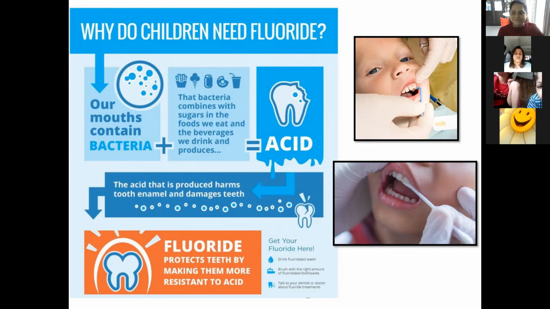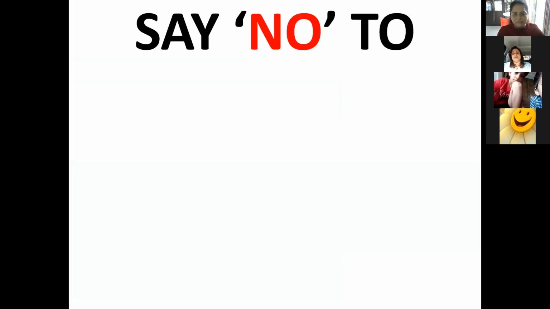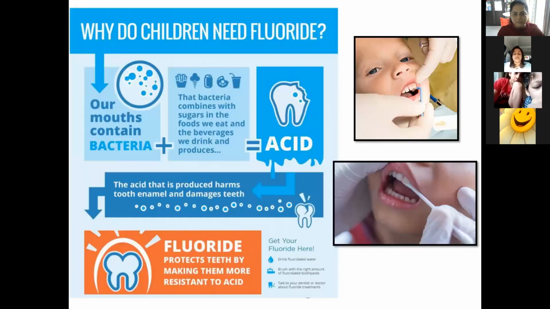So fluoride varnish is a preventive treatment. Your dentist makes sure a thorough cleaning of your teeth is done. Post the cleaning, you can apply a fluoride varnish on your child's teeth so that your child's teeth are very well protected and caries resistant. So that's how fluoride is effective. It helps to reduce the acid attack on the teeth.